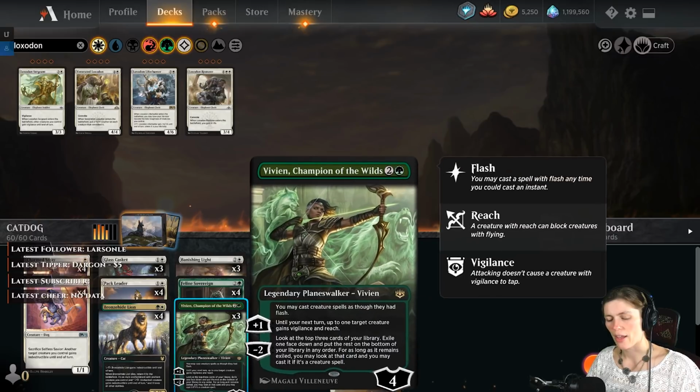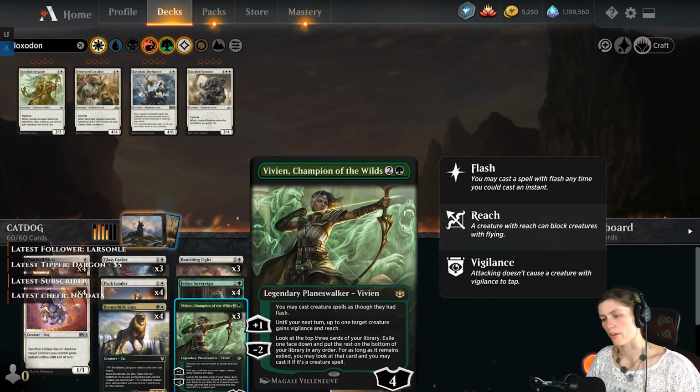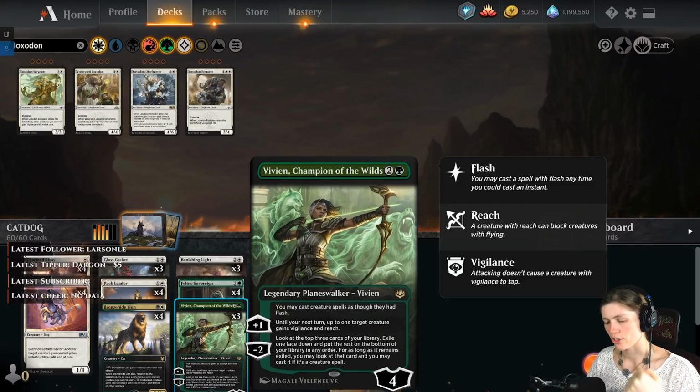Yeah. And then last but not least, we have one of my favorite planeswalker cards, rather. Vivian's not my favorite planeswalker. Obviously, Vraska is the best planeswalker. I love Vivian because she gives all your creatures flash, which is awesome.